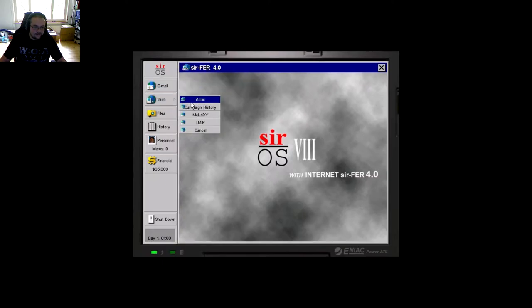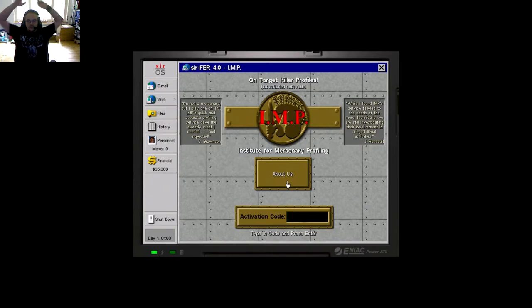And now, there's a few websites here. The AIM, the Association of International Mercenaries, which we're gonna take a look at in a few minutes to get some mercs recruited. First we go to the IMP. Now here you can create your own mercenaries.